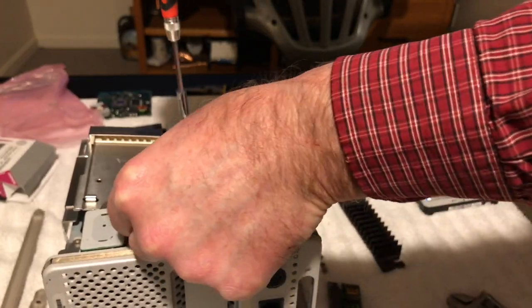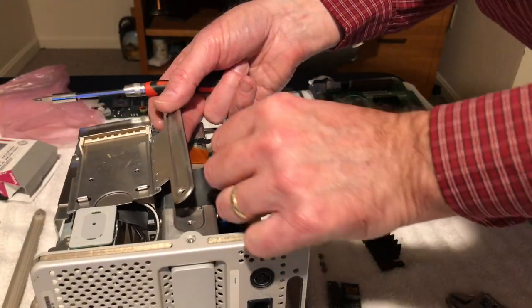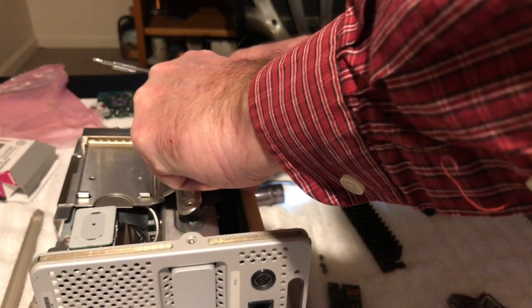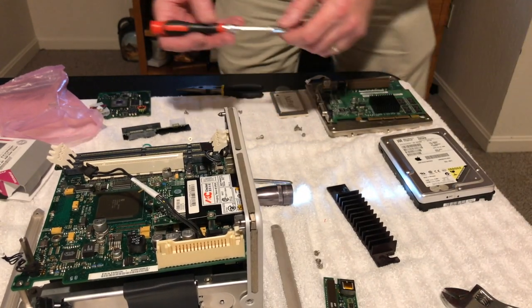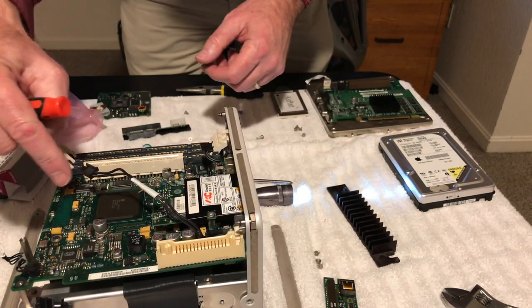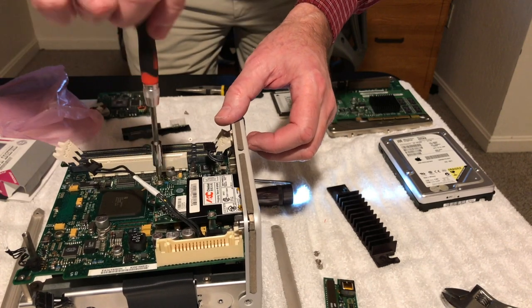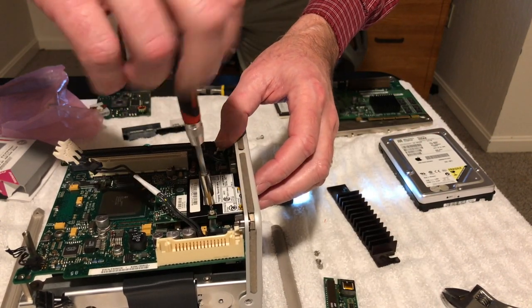Probably just the door here. Okay, so these little plugs there, just gotta be real careful with this puppy. All right, so I had to read a little bit. So to get the logic board out, we take these screws out here, I took the four out already, and you take the three spring heat sink screws out. Then I do need to take this modem off here because it's just going to get in the way.